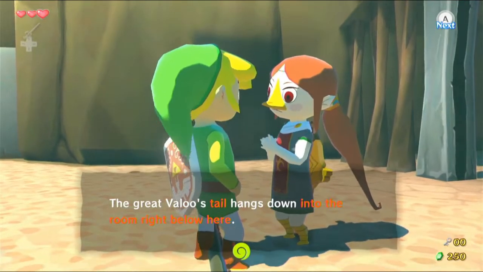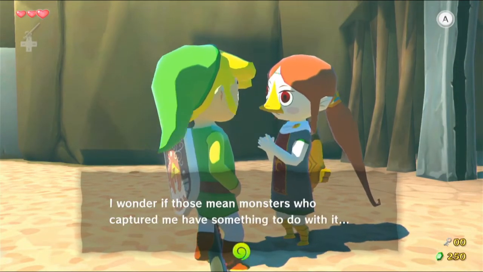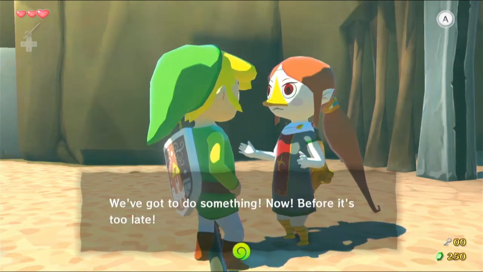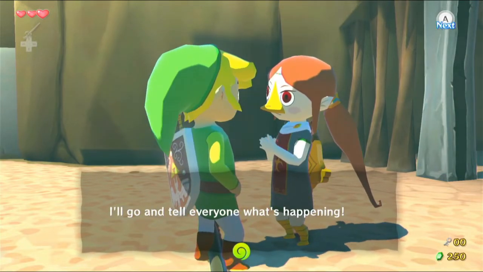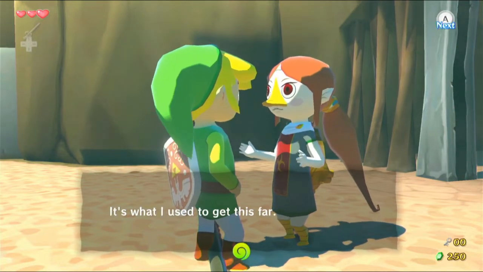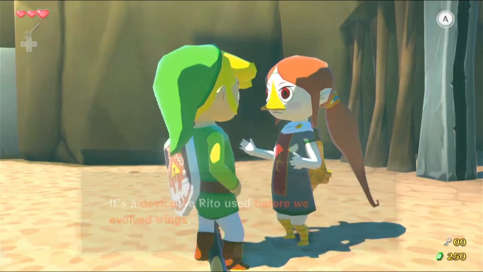The great Falou's tail hangs down into the room right below here. There's got to be something in there. I wonder if those mean monsters who captured me have something to do with it. We've got to do something now, before it's too late. I'll go and tell everyone what's happening. Here, Link, use this to get out of here. It's what I used to get this far. It's a device we Rito used before we evolved wings.